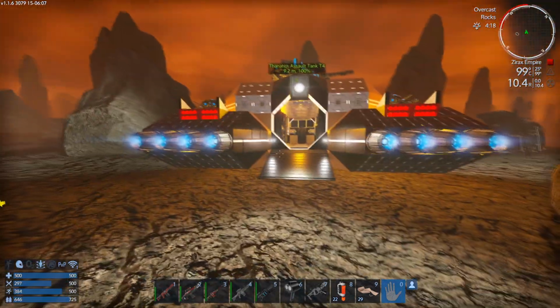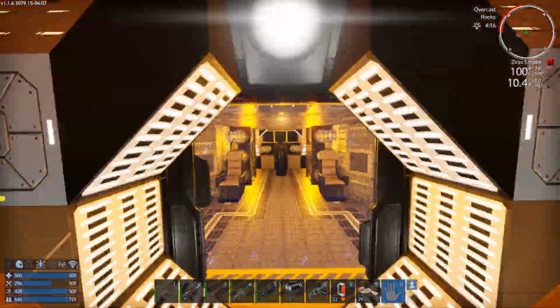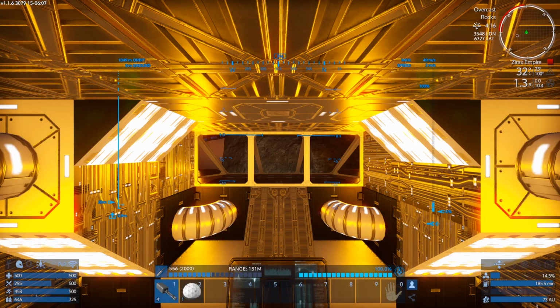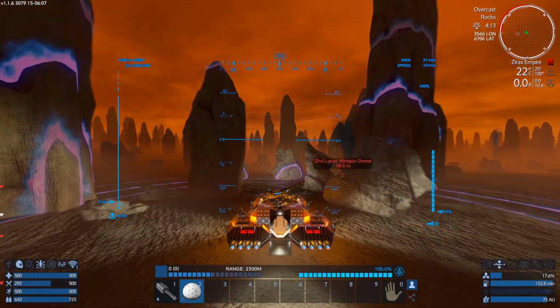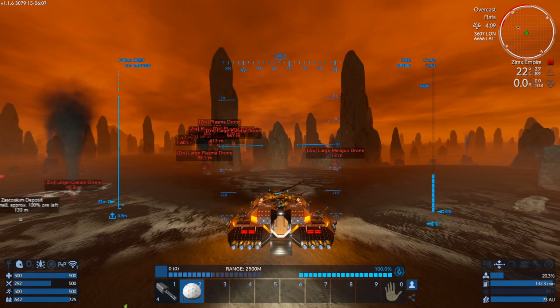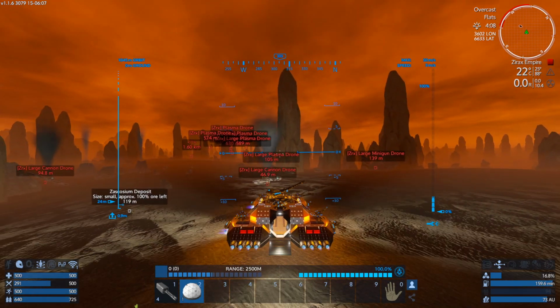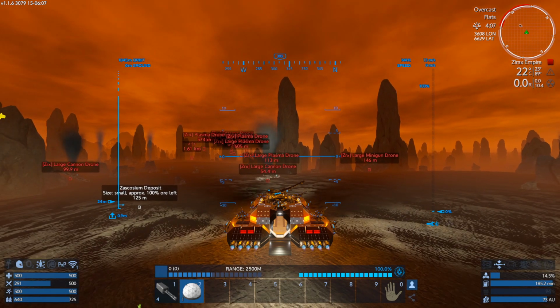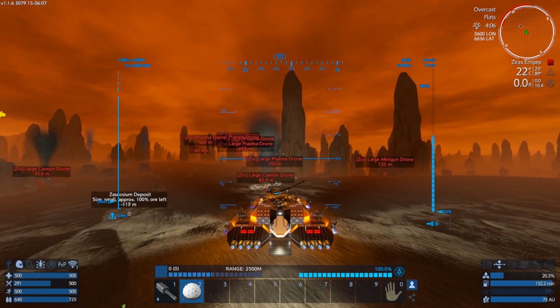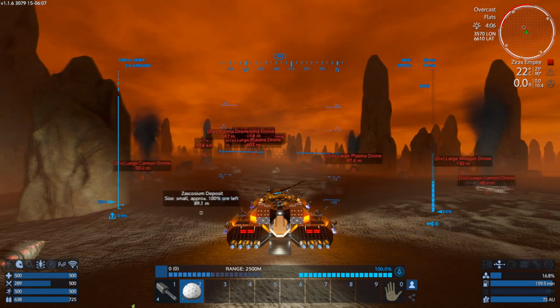Around here. And the temperature outside isn't too bad actually. Famous last words. I mean, I'd like to pick up the zirconium as well. That's around here somewhere. That's there. But I seriously doubt I'll be able to get that into the ship. But we can give it a go.